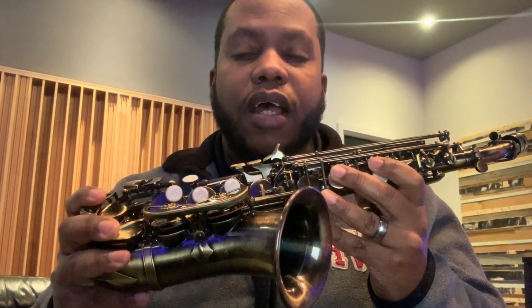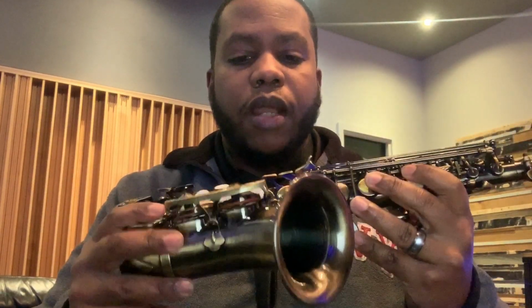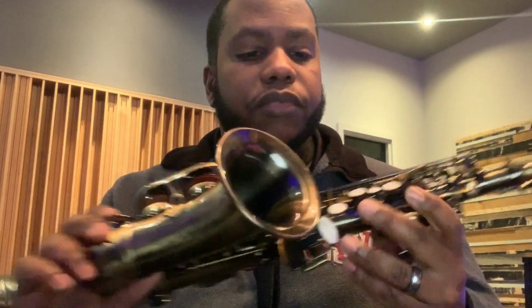And when I ordered it, they actually asked me if I wanted branding on there, if there was anything that I wanted. So apparently you can order whatever you want to be engraved on the horn itself. I didn't choose that option. I just went with the scroll work that's here. So I pretty much ordered from a factory that I guess sells to other brands, and then they can put their own brand on the saxophones themselves.